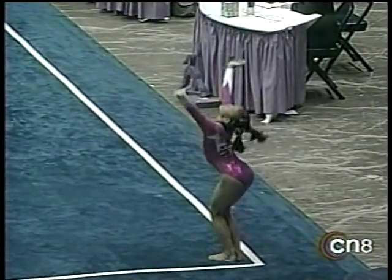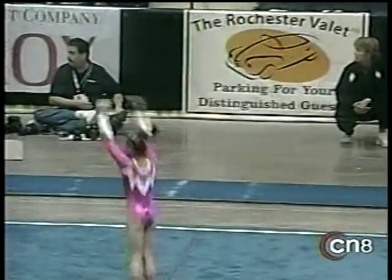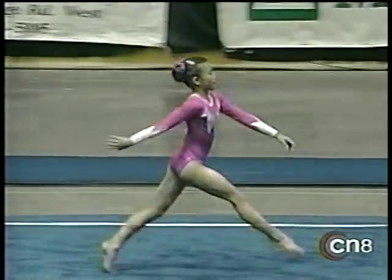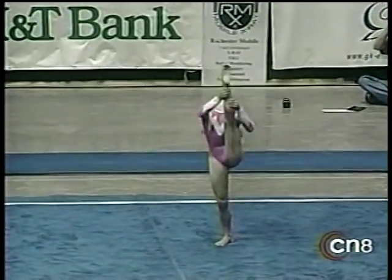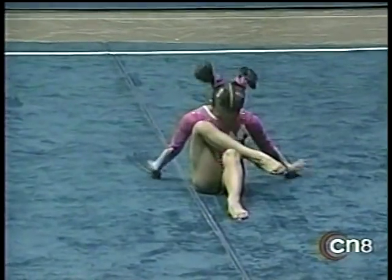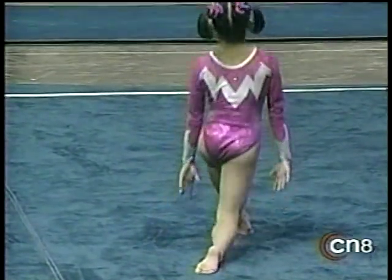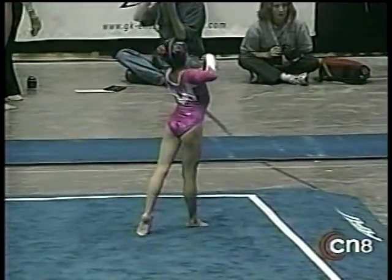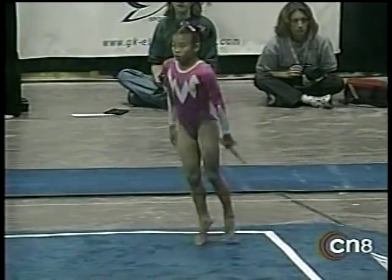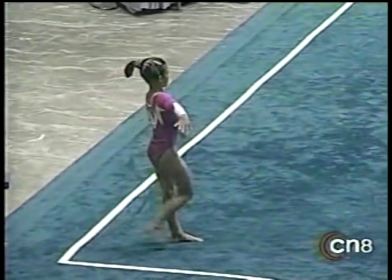It's hard to believe someone so tiny can generate so much power. I do a lot of figure skating with JoJo Starbuck, and when we see the younger skaters there, she will point out that you don't see great leaps from the younger skaters because of the building musculature. But here, with these young women in gymnastics, we're already seeing some great tumbling and jumping ability. What I'm also impressed with is her presentation ability — fluid. Interesting choice; I think that's a French composition we're listening to. Clean double, and out of bounds again. That'll hurt.